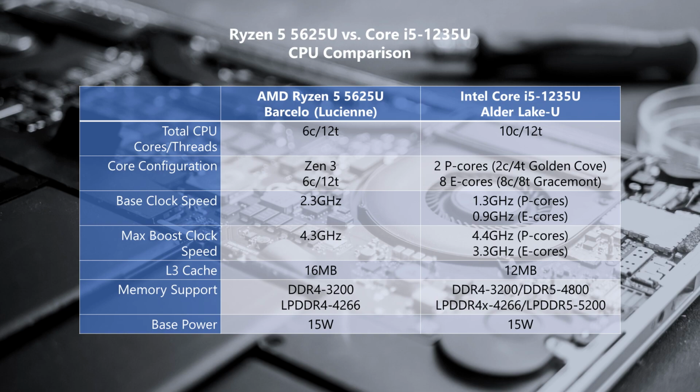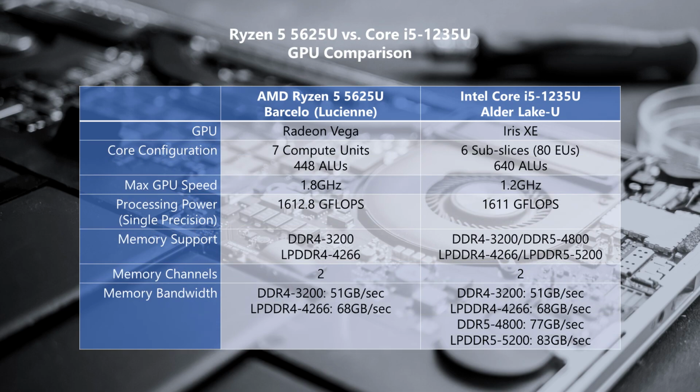To a similar extent in this Dell, it's typically up to around 30 watts for short times and then reducing towards that 15 watt limit. On the graphics side, the Ryzen 5 5625U continues using the Radeon Vega based GPU, which has been in use since the Ryzen 2000 series of chips in one form or another. The Core i5-1235U carries across the Iris Xe graphics, which was introduced on the 11th gen chips. Manufacturers do not yet appear to have started shipping any of the 15-watt U-series Ryzen 5 or 7 6000 series chips, which use the RDNA 2 GPU, so unfortunately we aren't able to test any of those yet.